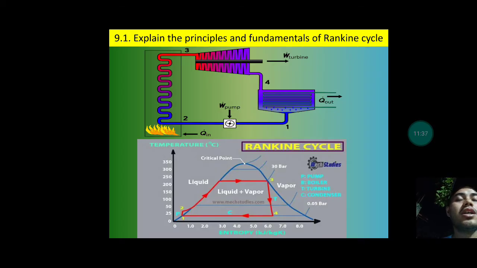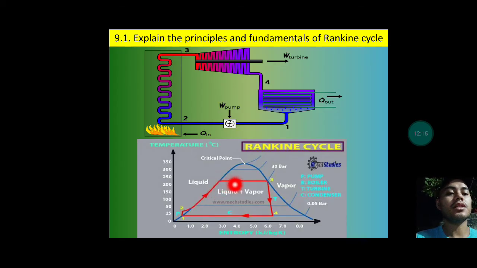Since the boiler is kind of hot in there, the temperature is slightly increasing as the water enters the boiler. And then when the water is already in the boiler, as a liquid, you increase its temperature, as you can see, from 2 to 3. That is 2 to 3. From 2, the temperature is increasing while it is still in the liquid phase. So the temperature increases, and then it slowly turns into steam.